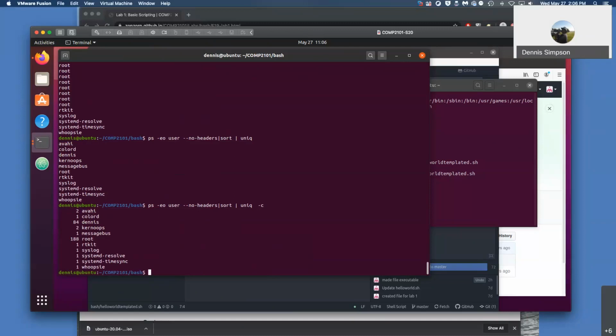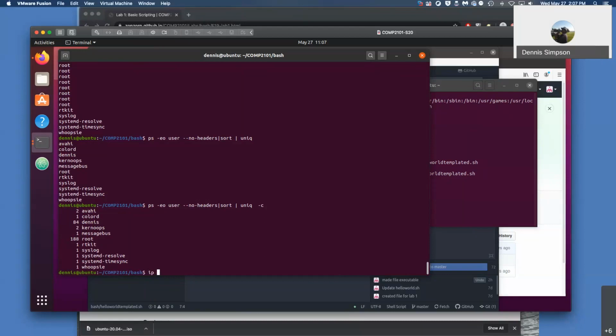Sort is great for sorting data, but it doesn't know anything about processes. And uniq is great for getting rid of duplicates and counting them, but it doesn't have any idea what users or processes are. So it's up to us as the person doing the commands to be creative and think about, well, if I've got this data, I could do this with it, and then I could use that for something else. And I can make my pipelines as big as I want to make them. So that's 2 creative ideas we could do. Let's look at the third one.